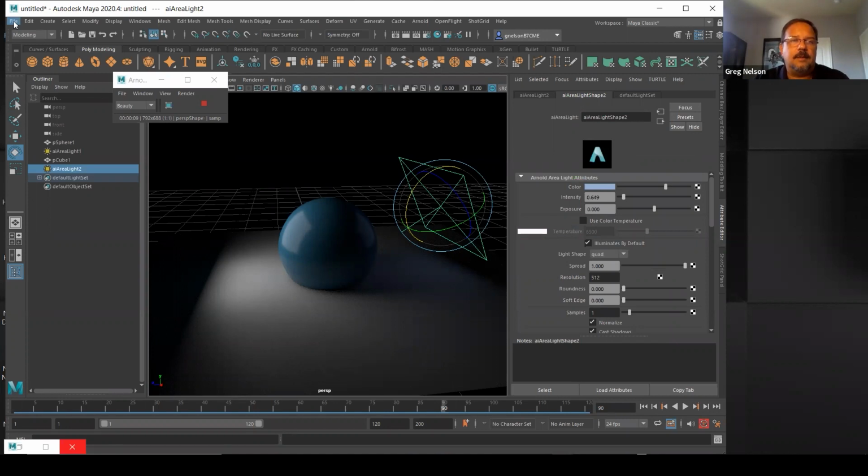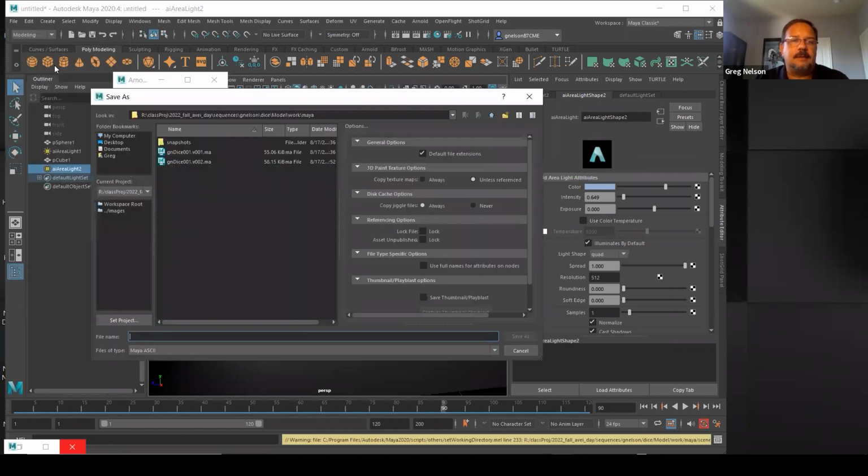So I'm going to do File, Save Scene As. And you should have a folder in your sequences, and you can just go ahead and make a folder called Test, or Light Test. And then you're not going to turn this one in.